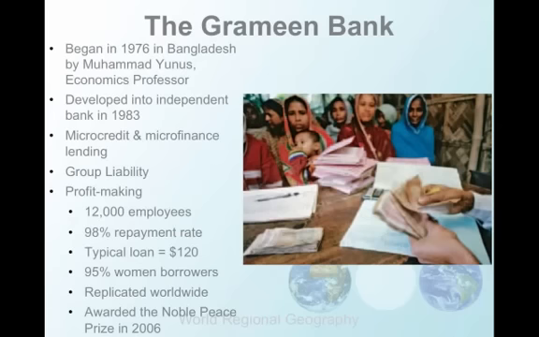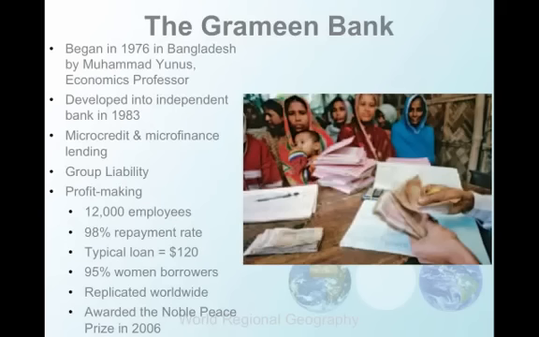So there is one movement that has increased the economic standing and also social standing of women in the South Asia region. This is a result of the work being done by the Grameen Bank. The Grameen Bank was started in 1976 in Bangladesh by Muhammad Yunus, who is an economics professor and to this day still resides in Bangladesh and works there as well.